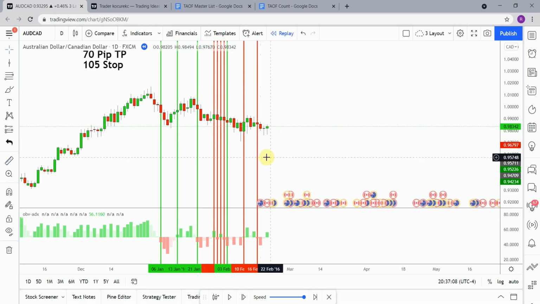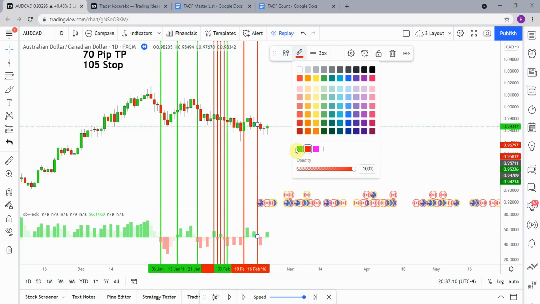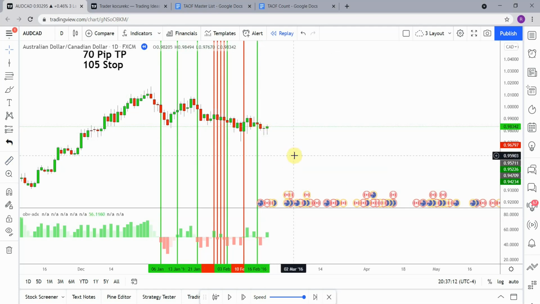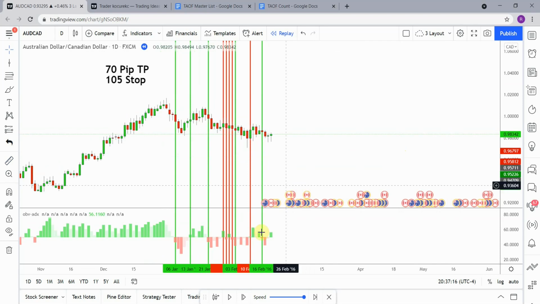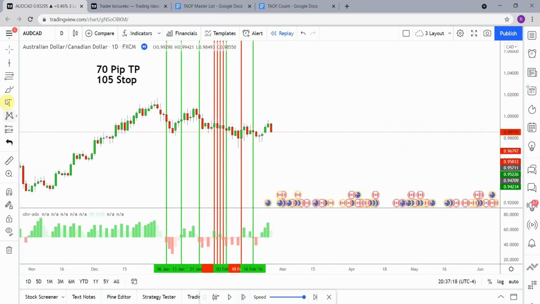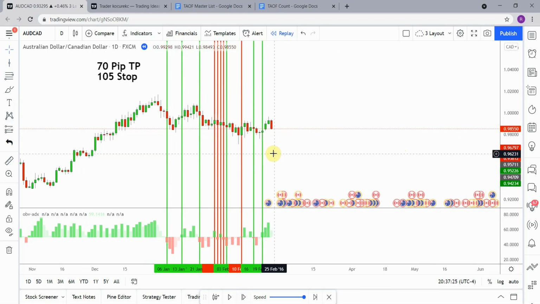Yeah, actually on this tail right there, that decent little tail to the downside, that one did get us to take profit. So go ahead and continue on here just a little bit. We see that we pick up the long right there on that one, and that one is also going to get us to take profit. So we're about 50-50 at this point. It could go either way.